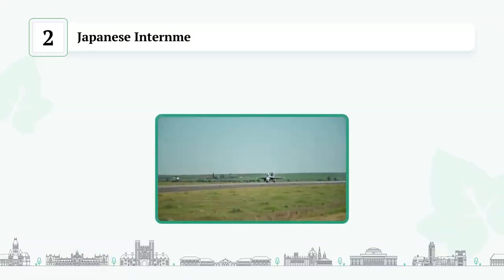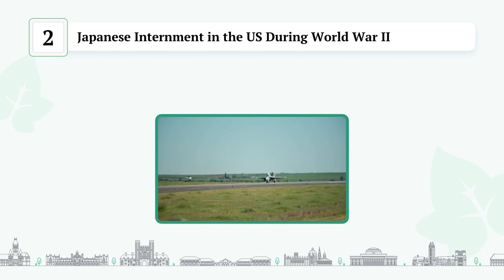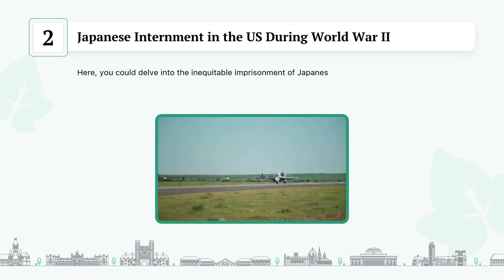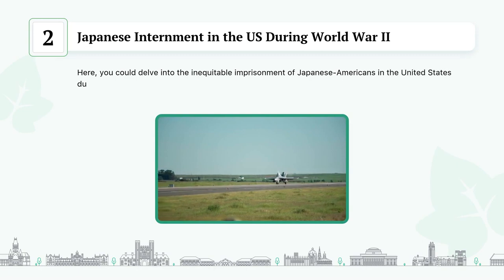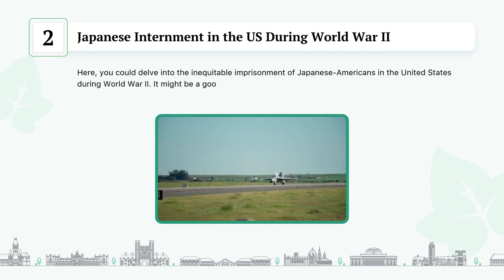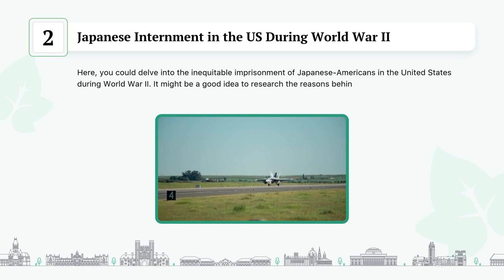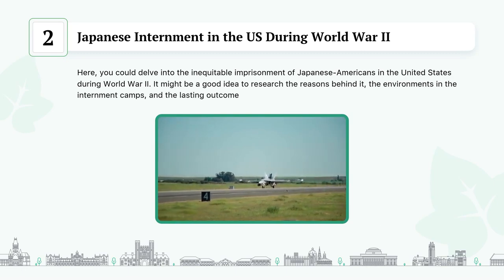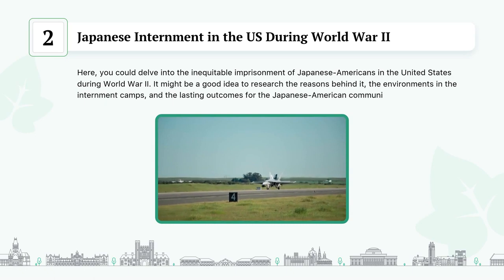Japanese internment in the U.S. during World War II. Here, you could delve into the inequitable imprisonment of Japanese Americans in the United States during World War II. It might be a good idea to research the reasons behind it, the environments in the internment camps, and the lasting outcomes for the Japanese American community.